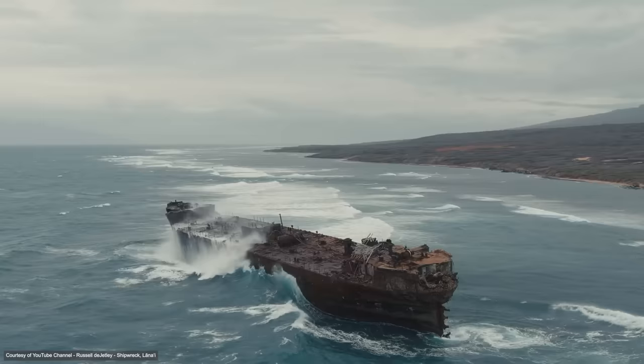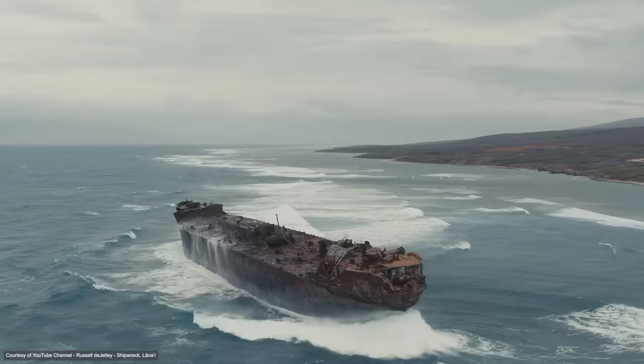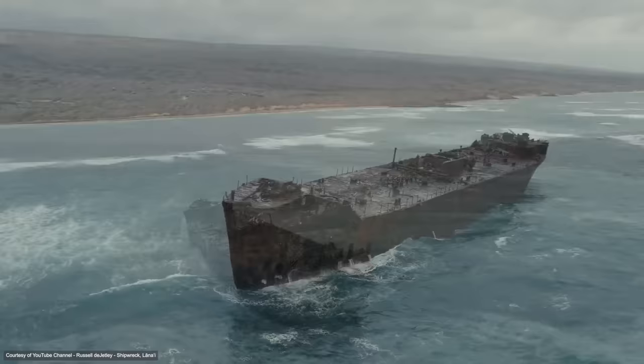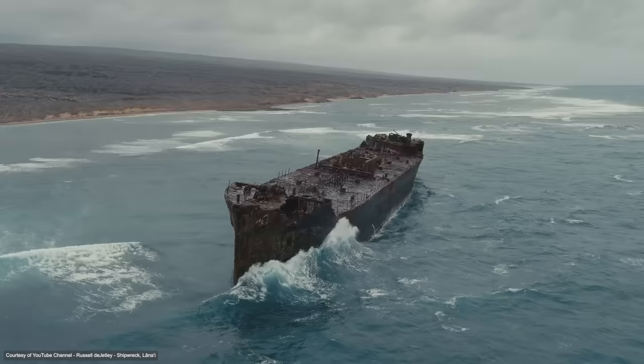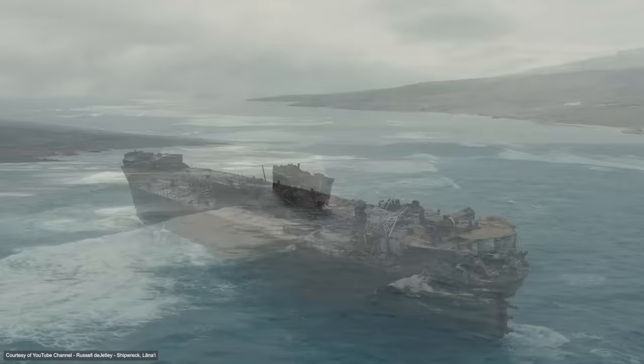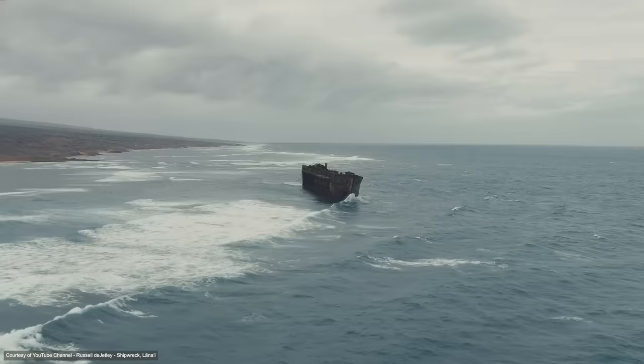Looking up close, you can see the individual bits of reinforcing steel buried under layers of concrete. You can get out to it by boat, but only when the conditions are just right. This beach is extremely dangerous and almost always windy and wavy. The YOG 42 will remain for quite some time, maybe even longer than a normal steel-hulled ship because of the heavy-duty nature of its concrete hull. It's an interesting relic of the Second World War, and it tells a tale of a forgotten part of the conflict, when concrete ships and craft were hurriedly churned out by the thousands to support the Allied war effort.